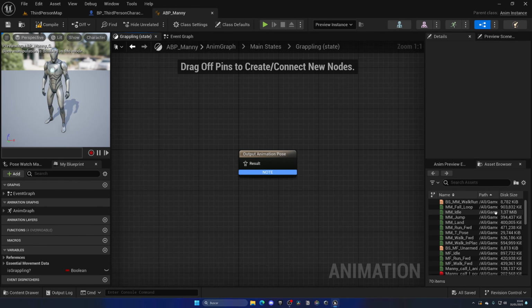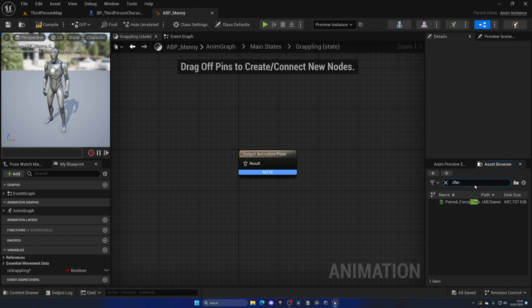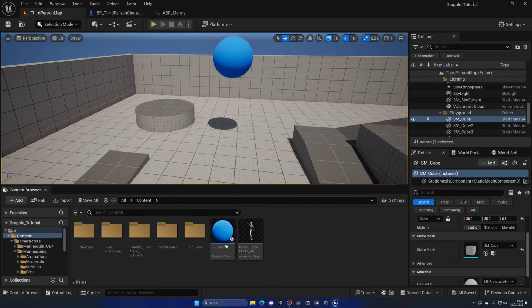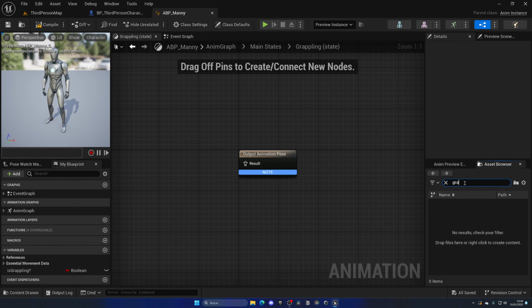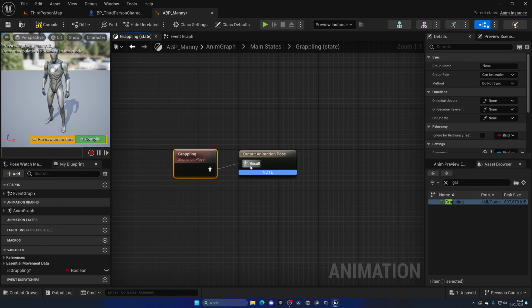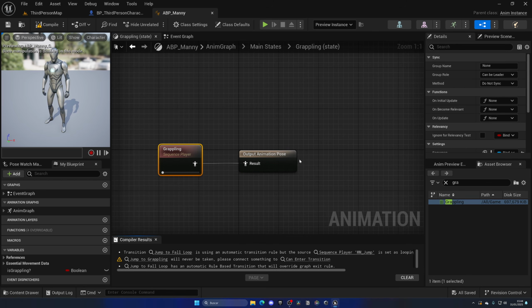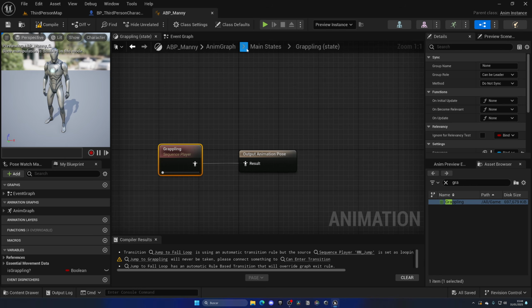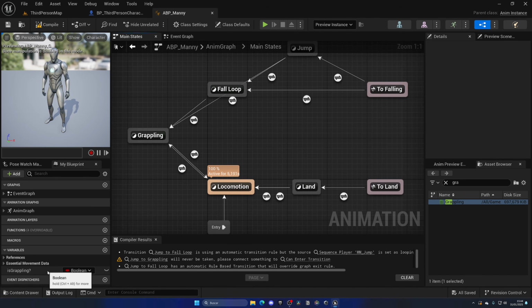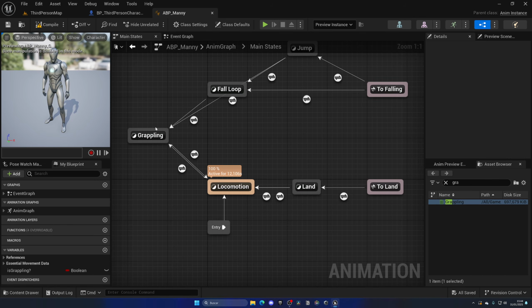Now let's double click on grappling and let's find our choke animation, which first of all let's rename to grappling. So let's go ahead and just name this grappling, and now we can search for grappling, connect this here, and boom, there we go. Now, of course, nothing happens because we're not telling this variable to be enabled, therefore we're not telling this to, you know, transition to this one.